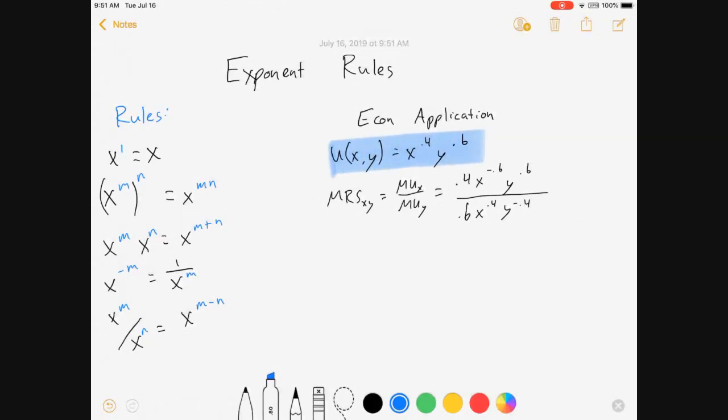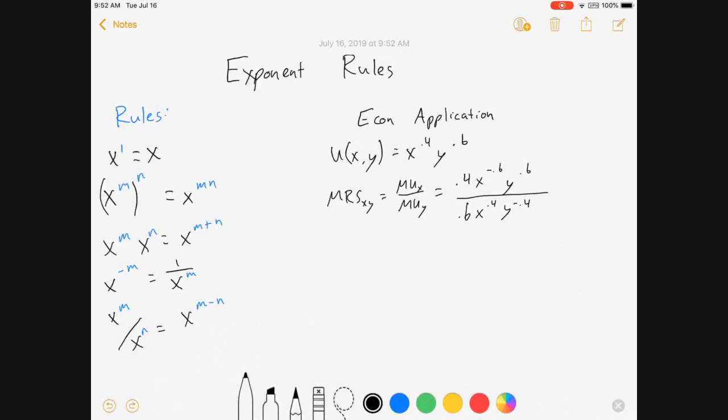x to the 0.4 times y to the 0.6. In my microecon classes, I might be interested in something called the marginal rate of substitution, which in this case is equal to that function there. Now that's ugly, and so I want to simplify it. And we're going to use our exponent rules to do it. I'm going to do it two different ways to help you out to use a few of these. We'll use all of the exponent rules except for this one. That's not really helpful here, but that's okay.